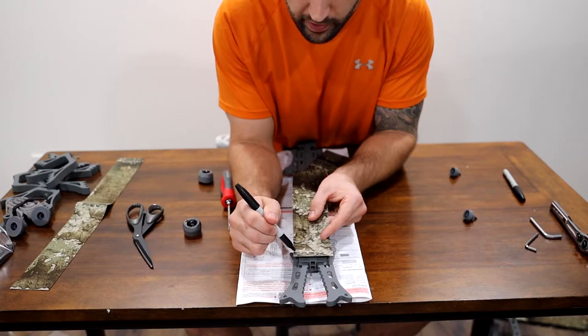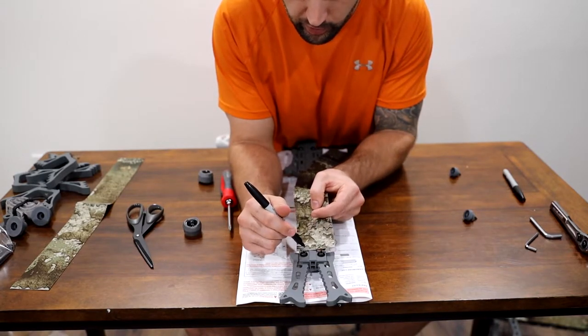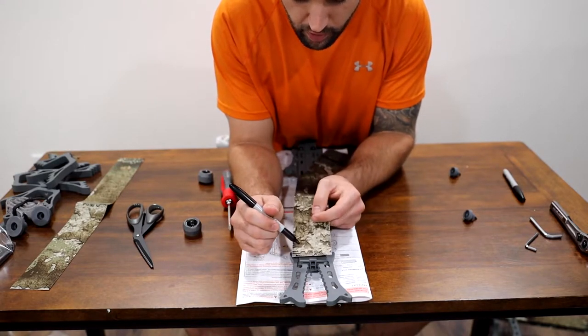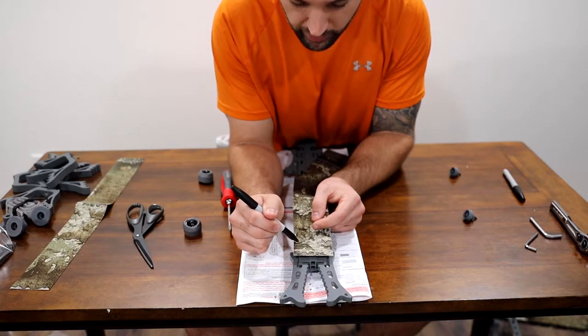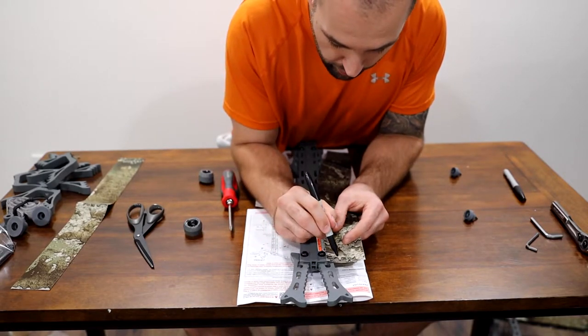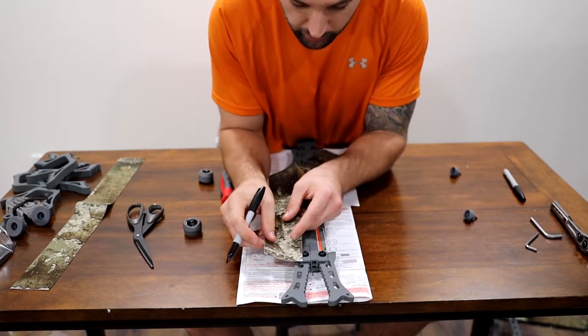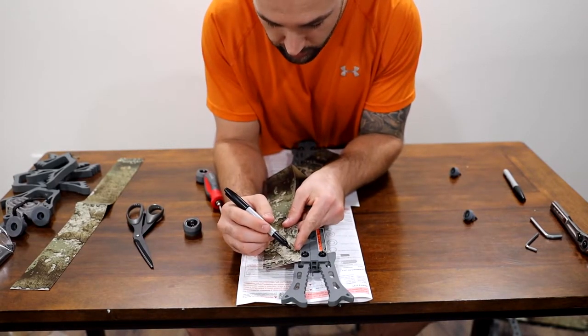So you can't just cut the little bit of the edge. You do need to come in a little bit farther to make sure you're gonna be able to get around almost to the middle. If you think about this bar in the middle being, whatever, a half inch, we need to come basically all the way in that far to slip this over. So when you're making your lines, if you wanna be precise, come in a little farther. Once you do a few, you really get used to it and don't need to make such a precise line.